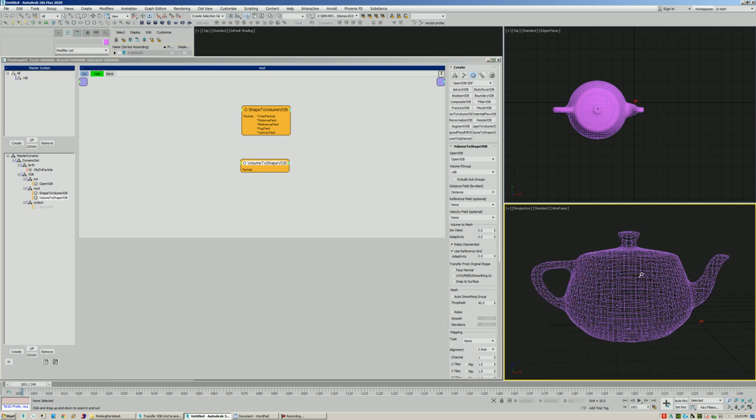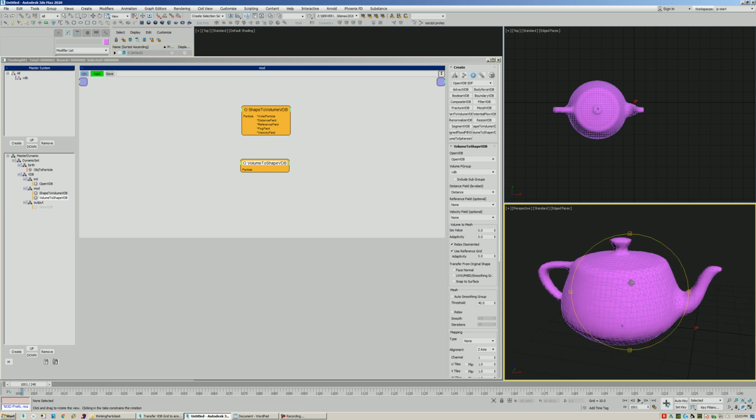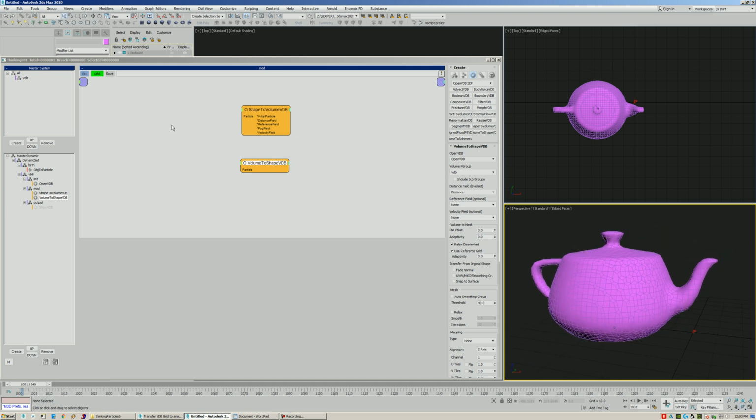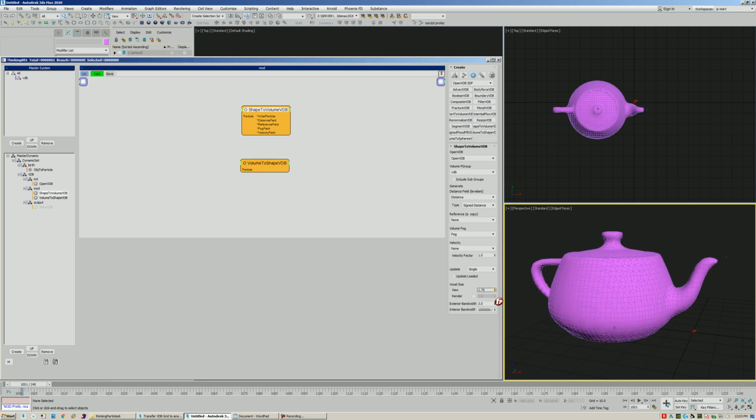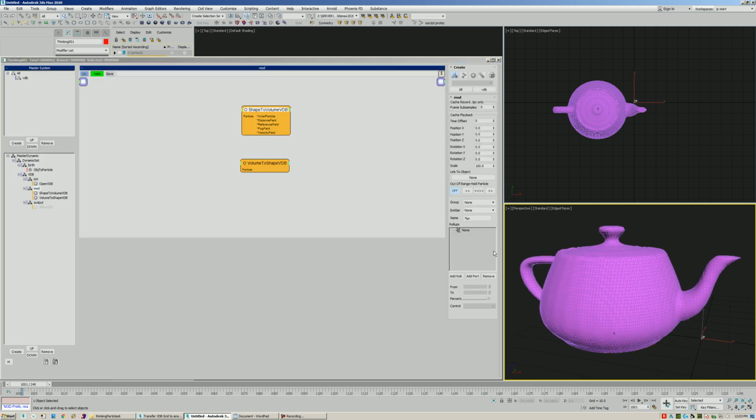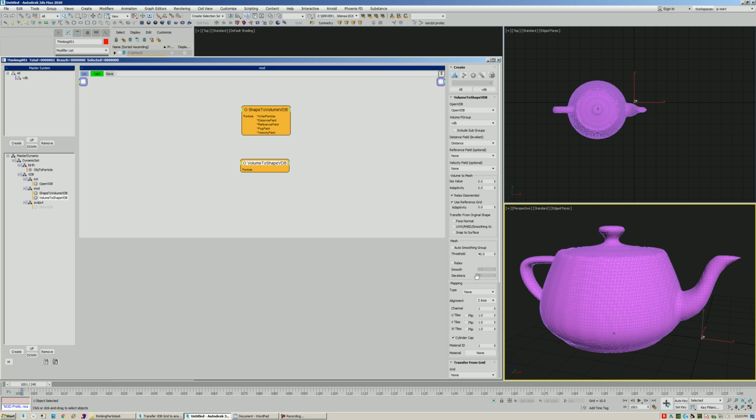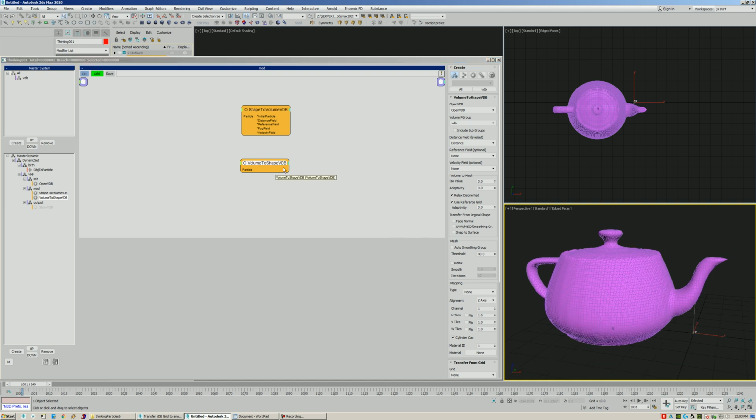So as soon as we pick that, you can see that we get this nice blobby kind of mesh teapot here. Fantastic. If we come back to shape to volume and we start to decrease our voxels, get smaller voxels, you can see it's going to get finer. And if you go too low, you will consume a bunch of RAM and you'll be wishing you had a bigger machine. So work hard and save up your money. All right. That's the easy way to create particle shape data right there.